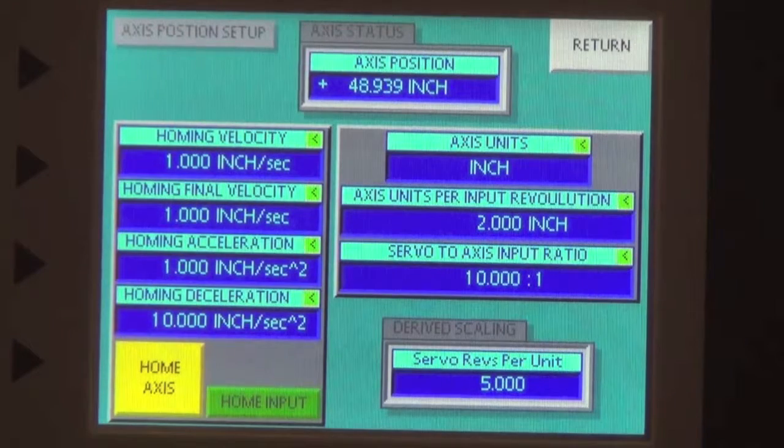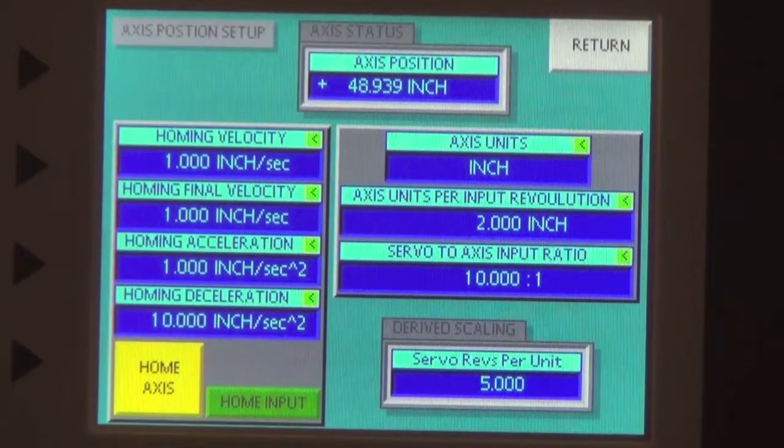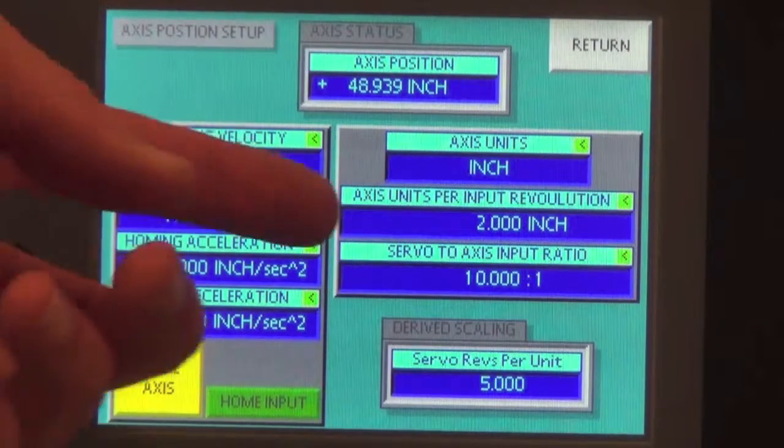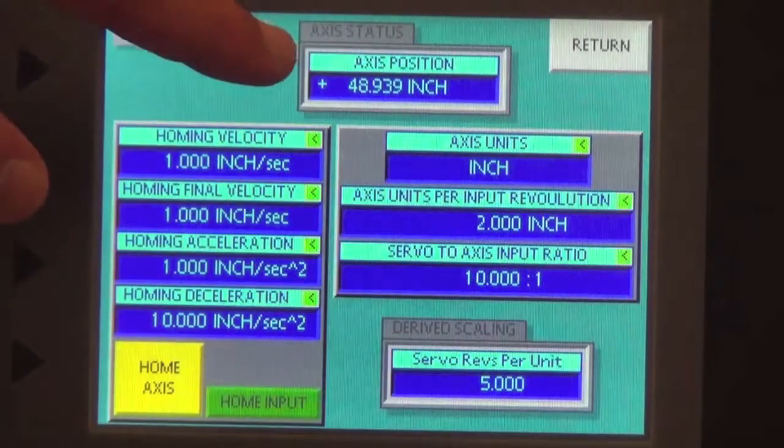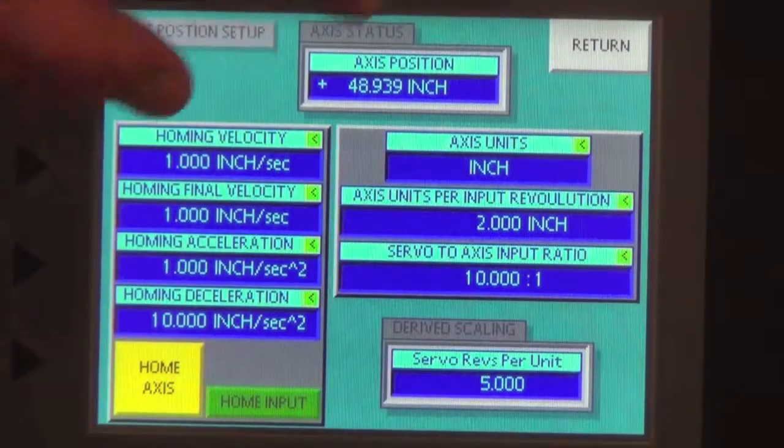So this would just help you if you have a ball screw and it has an inch lead. For every revolution that the servo turns, it turns 1 inch in linear translation. But if you wanted to double that and you had a 2 inch lead, you just simply type in 2 and your units will scale accordingly throughout the program.